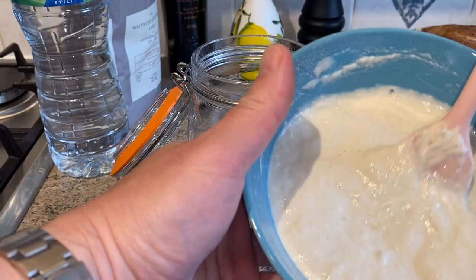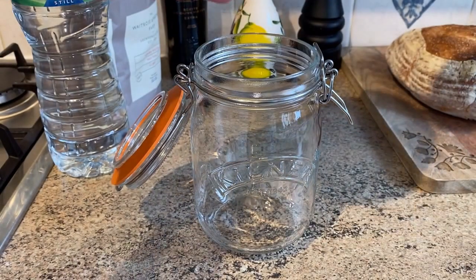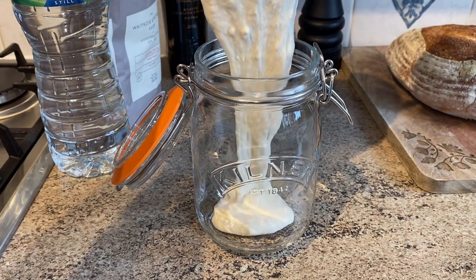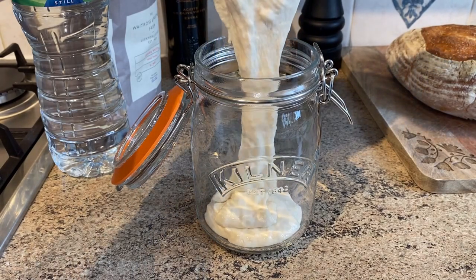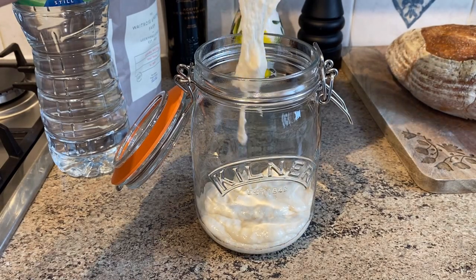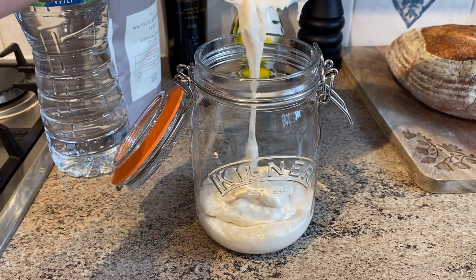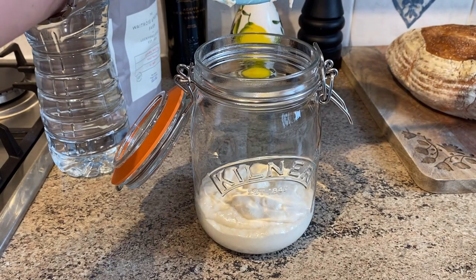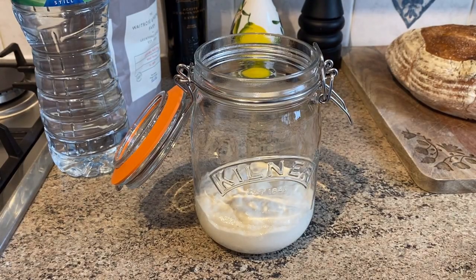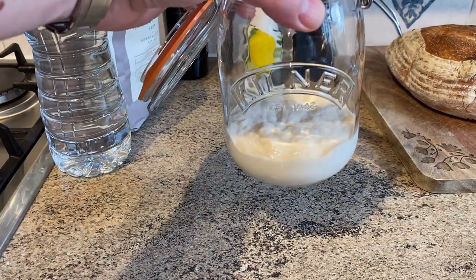Now that our sourdough starter has been refreshed and mixed very well, it looks like a cream. I'm going to be transferring it into a very clean jar. Make sure that there are no residues from harsh soaps, because again, they will kill all the healthy bacteria that are present in the mother. Like I said, you need to feed your mother daily. You're not allowed to mistreat your mothers, as you know. I'm sure if you've got some in your house living with you, you will look after them very well. So, oops, that's it.